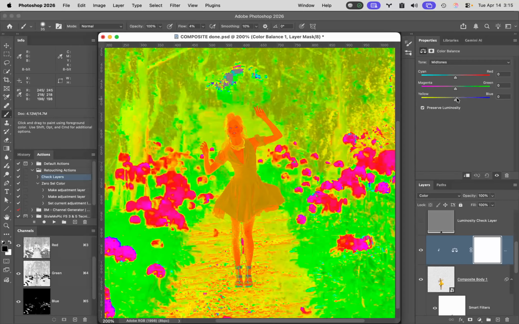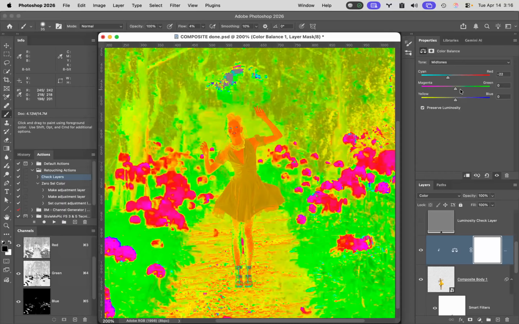So in this case, I feel like I need to add a little bit of green in this. So I'm going to grab my green slider, and I'm going to start to push it slightly to the right. And I don't know that I'm that happy with it. I'm going to double click that to cancel that out. I'm going to try and see what happens if I just remove some of the red. So I'm going to grab the red cyan slider and push it a little bit in the opposite direction. And that's pulling in a little bit more green for me, and that's actually working a little bit better for me. I'm also going to bump the green up just a little bit.